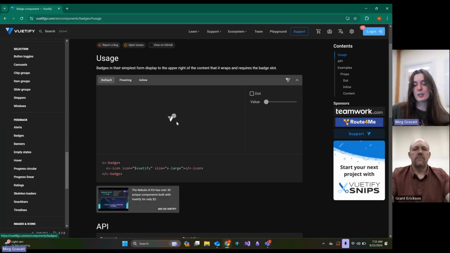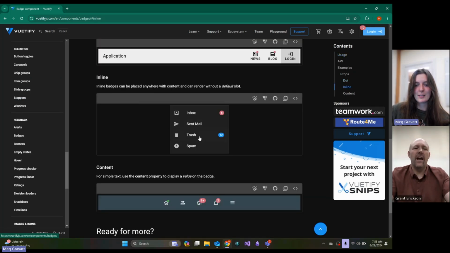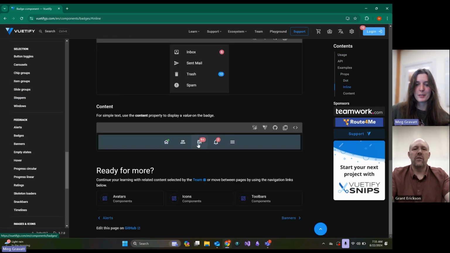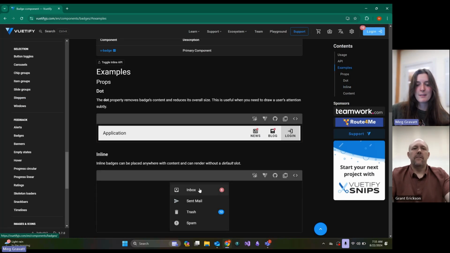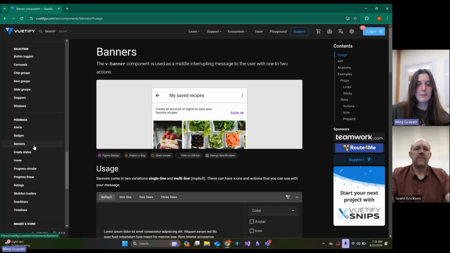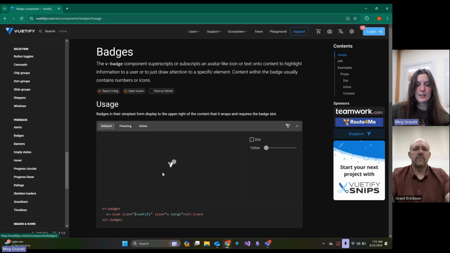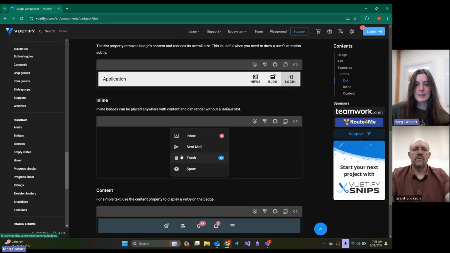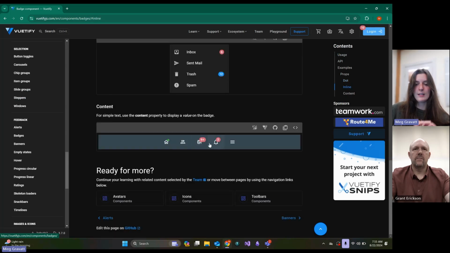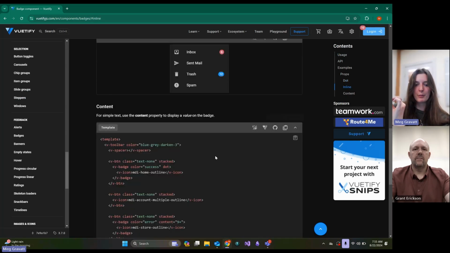Badges are cool. This is probably what you should use for the number of likes or whatever under the messages. Chips can be more like statuses. But you can see those are definitely good. It's just something to put a number inside. And what's cool about this is, if you see here, this is an icon with the badge around it, and you can change this to be any icon, and then you wrap it in the badge, and that badge shows up. And what's nice is it automatically does that little offset for you on whatever you want.